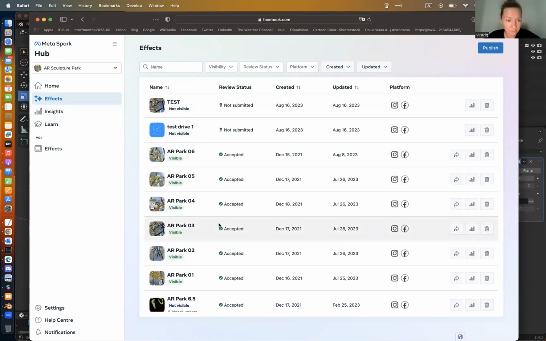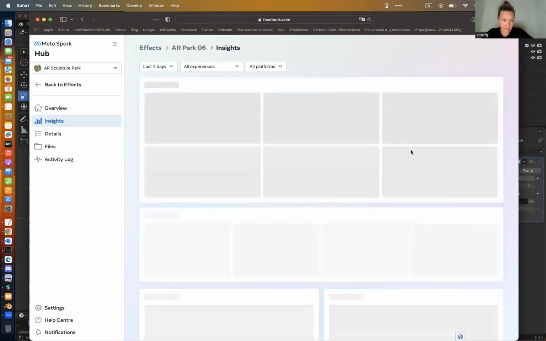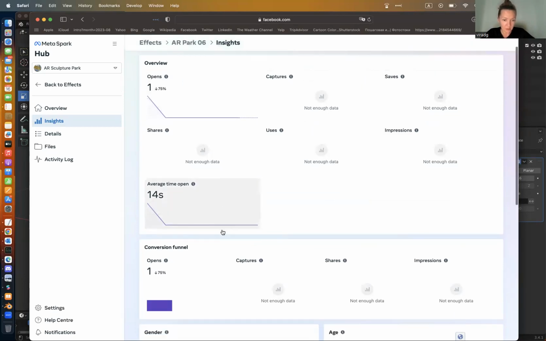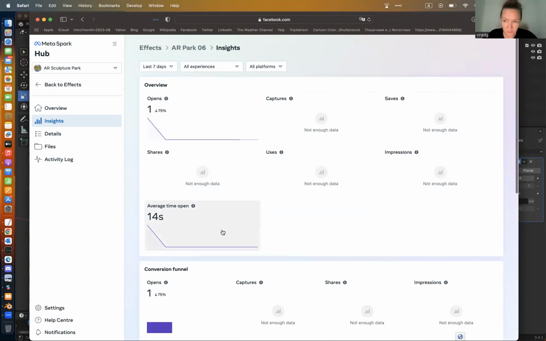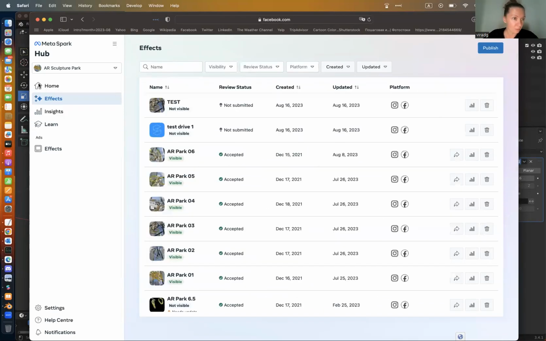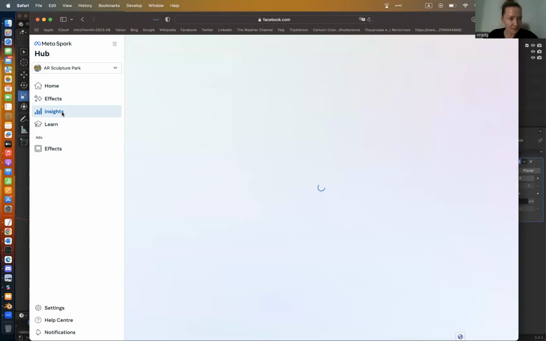So I see here all data. How many people interacted? It's only one opens, right? I don't remember when I published that stuff. Or maybe it's not even submitted. Let's go to insights over there.